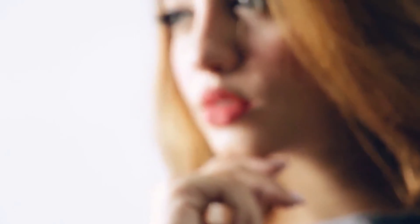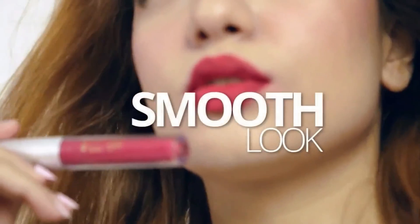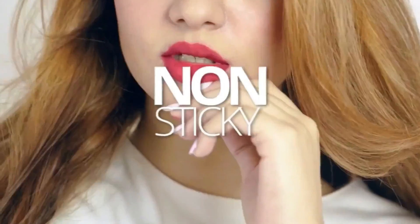Now, as we are at the end of this video, you must have gained some new knowledge on how to get to know your cosmetics better. Before purchasing any products, read the ingredients carefully, as a pricey product does not always portray good quality. There may be a cheaper product in the market with the same quality as the pricey product. We, the ladies, want to look pretty all the time, but we must choose good products in order to take care of our health and our skin. Be a smart consumer.